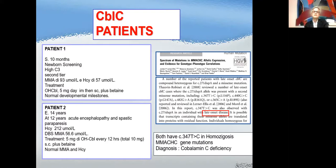And so, in fact, we started early to give 5 milligrams a day, which is a 2 ml volume, IM, but then we put in the iPort and we carried on with the subcutaneous administration plus betaine. This is a recommendation that all people with this kind of disease should use: hydroxycobalamin plus betaine. And now this patient is improving well, and the neurological development, the eyes and the heart are perfect. So we hope we will keep doing well with these babies, and his homocysteine and methylmalonic acid levels are completely normal. Okay.